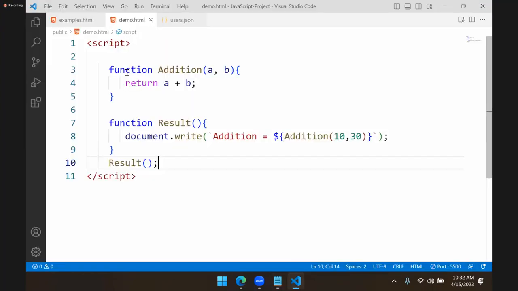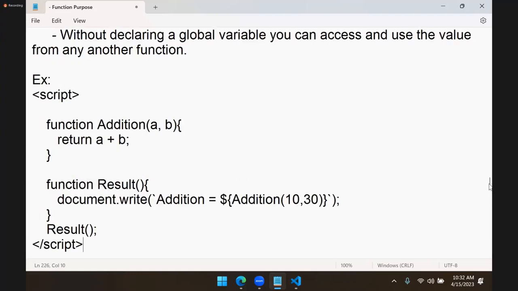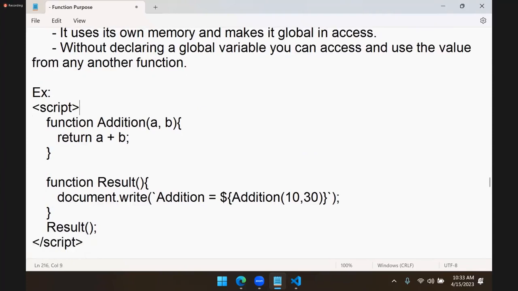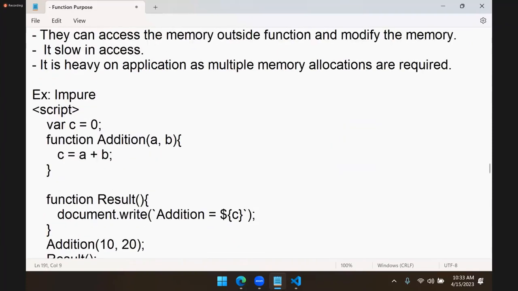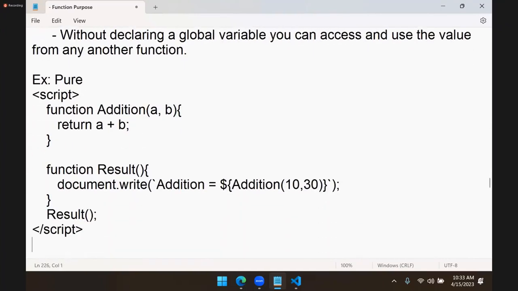This is called pure. So this is the example of pure. The previous one is an example of impure. In this, you don't need a global variable. Previously, we needed one memory for addition and another memory for the result.